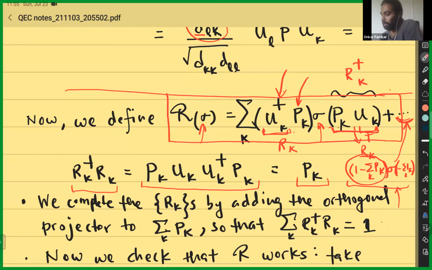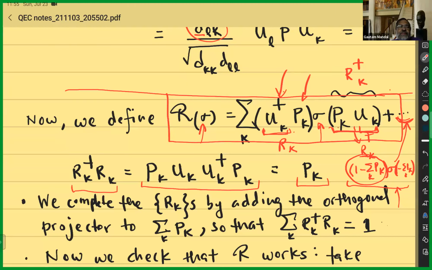Okay, that is the intuition. So check, project onto the kth image and then rotate it back. That is intuitively why you would expect this recovery to work. Importantly, in that statement is the fact that these PKs are all orthogonal. If they were not orthogonal, then this wouldn't make sense. But because they are orthogonal, at least intuitively, I hope it's clear that you might hope this works, right?